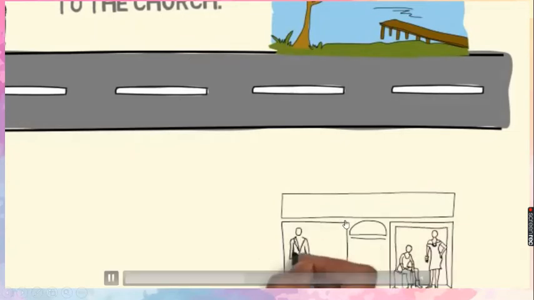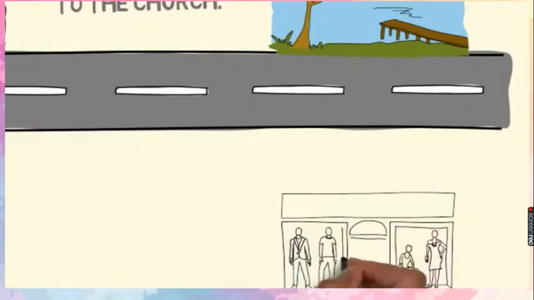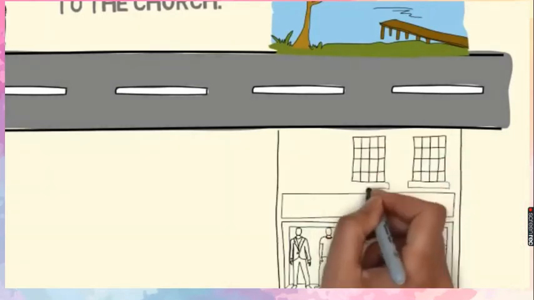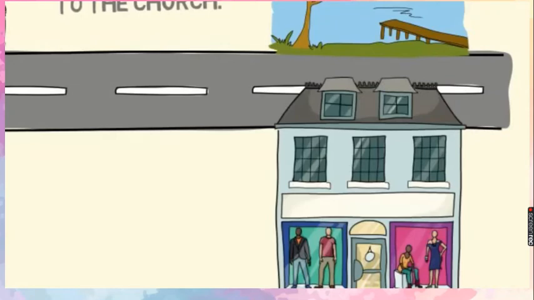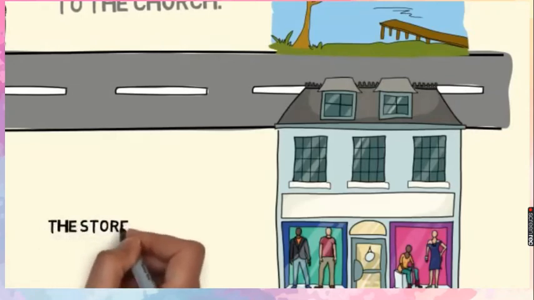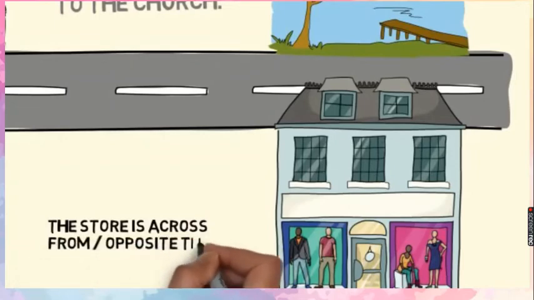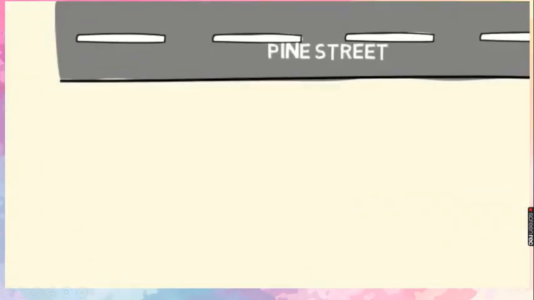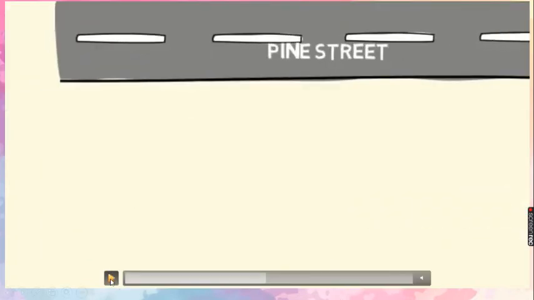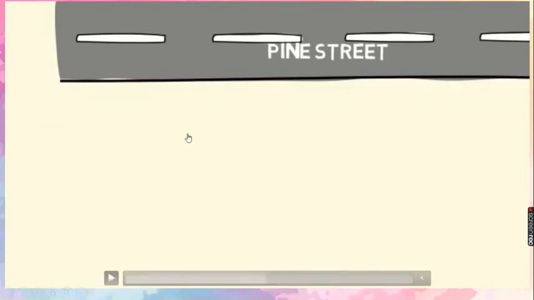How about this picture? What do you think this building is? What's this building? Beautiful. The store is across or opposite from the lake. The store is across from. Okay, so that's another kind of preposition of place. It's similar to in front of, but if it's right in front, not beside it, it's across from it. We can have other examples of that some other day.